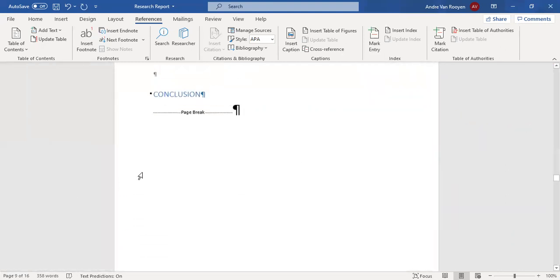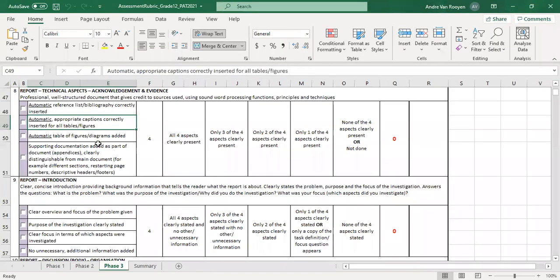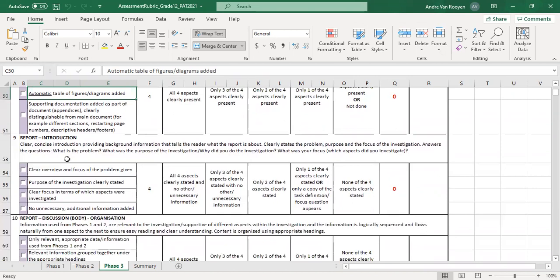Okay. So now I'm going to go again back to my assessment rubric. And as I said, I will get back to the captions and the table of figures. You have already now put in captions on some of your pictures there, but we still have a little bit more pictures that we're going to put in, and therefore I'm only going to do that after we did the findings. Your table of figures, you should get that marked now. You've used an automatic table of figures.